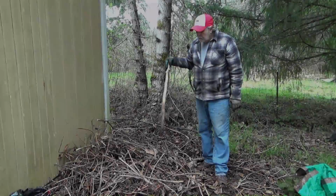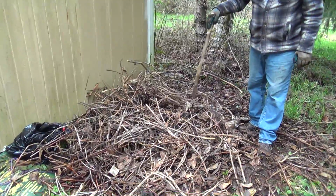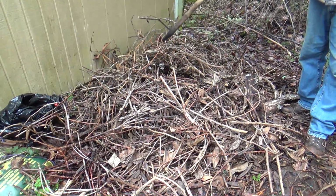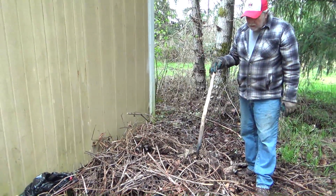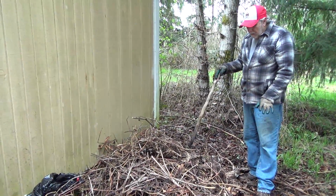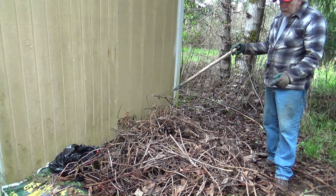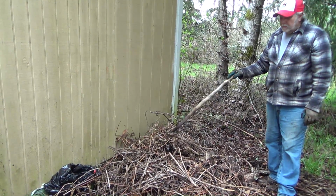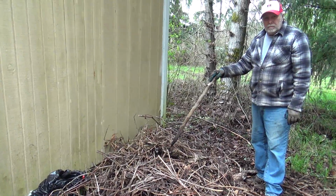Okay, here's the remainders of our brush we had out in the front of the house that was dying and stuff. So there again, use everything you have. I've used pretty close to half of this already. I use this when I first start the fire. Put charcoal in the bottom, fill it up with this, and get it burning really hot, and then start putting it in the bigger wood. So there again, this would be just completely useless, but we make it useful.